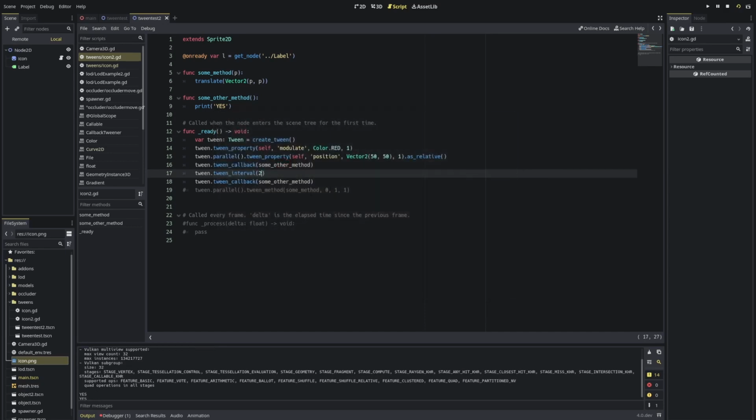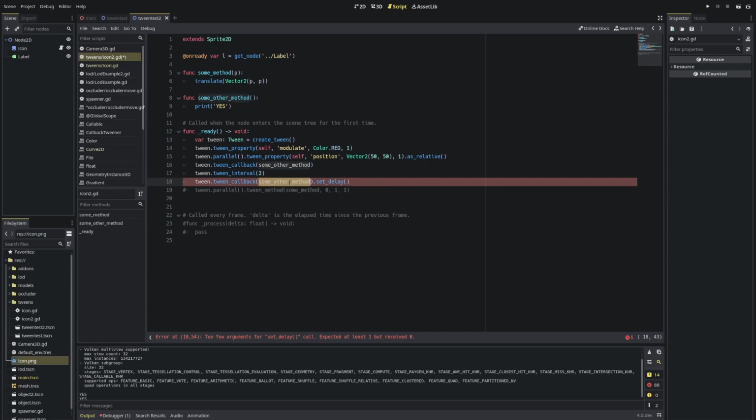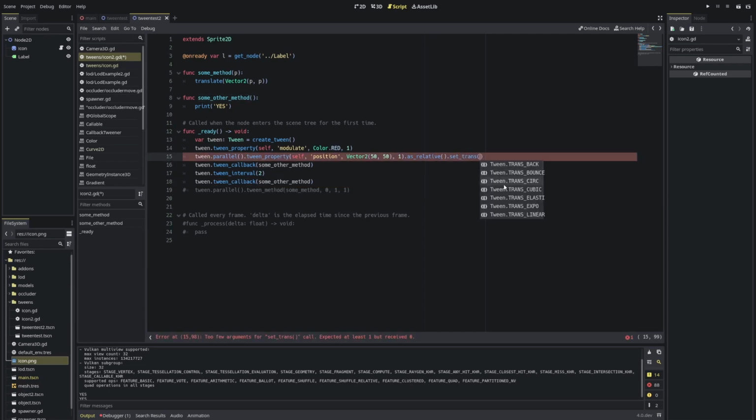There you go. From this, you can construct many things. Do remember that there are some important optional parameters, such as parallel; set delay, in which case you wait a little bit before calling the method when it gets to this point; set trans, which allows you to specify what kind of transition you're looking for within the tween; and finally, set ease, where you specify ease in and out as you did before too.